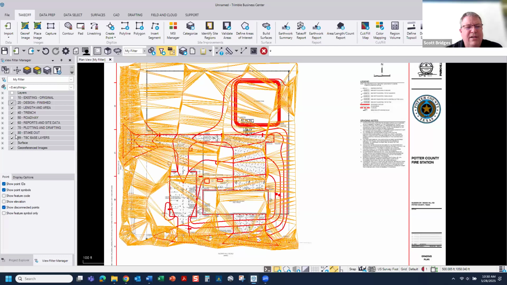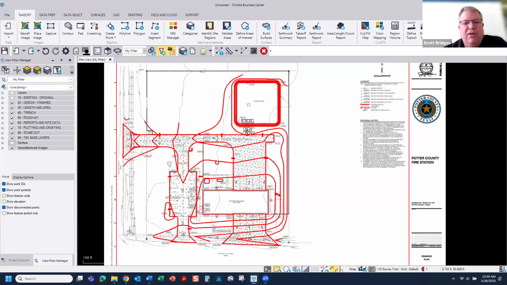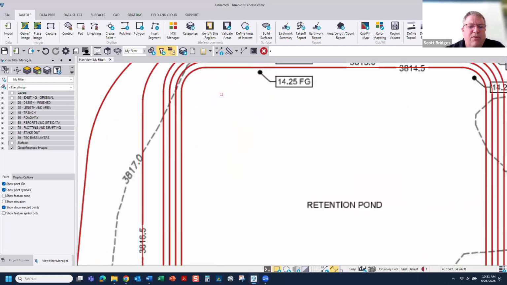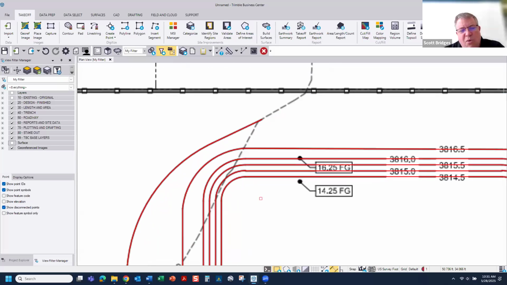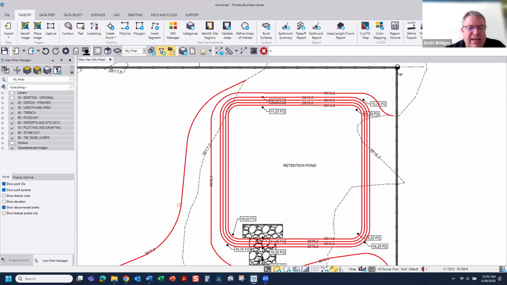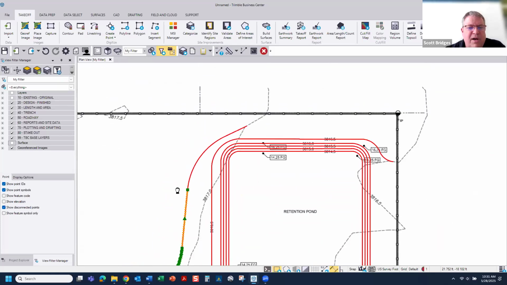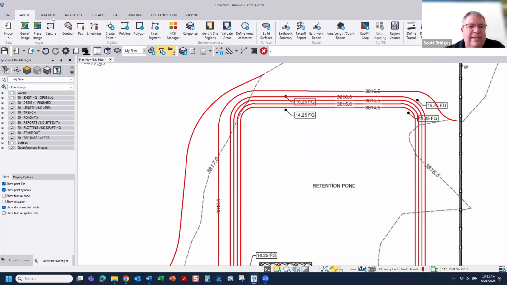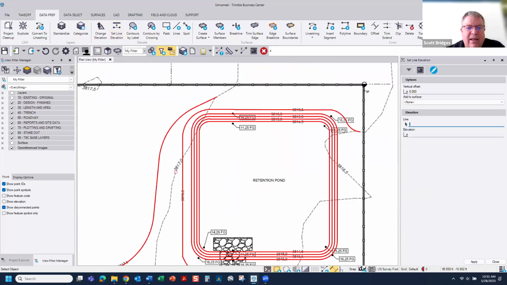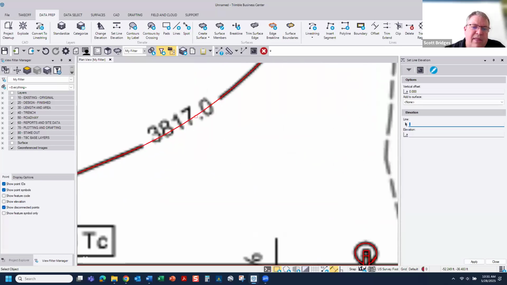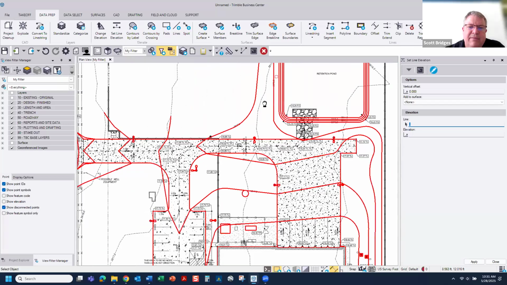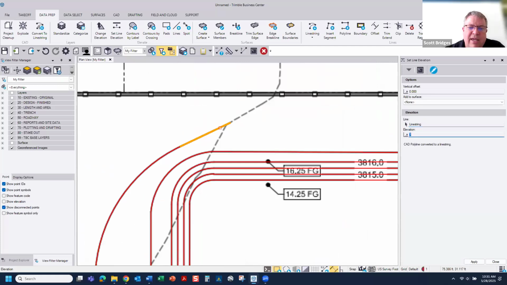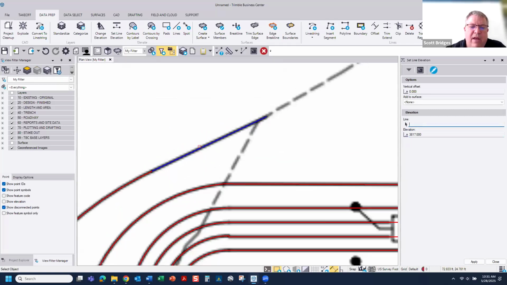And there's a couple of tools on the design to talk about as we do this as well. On the design, there's a couple of new ways that I've tried to focus on in the last several months of just working with TBC and some of the tools. So we'll go through and set the data prep. We'll set the line elevation. Here's a good example. This line should be a 3817. So if I start this line at the beginning and say it's 3817, it's going to only elevate a small piece of the line right here.